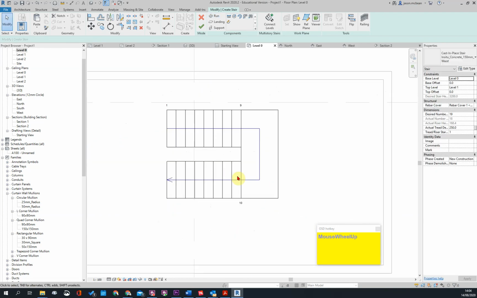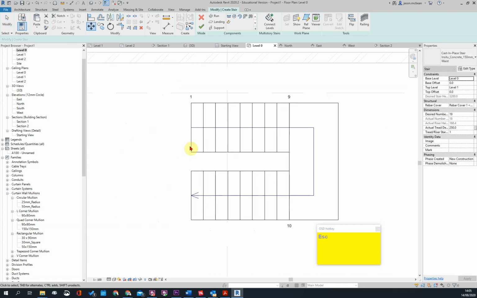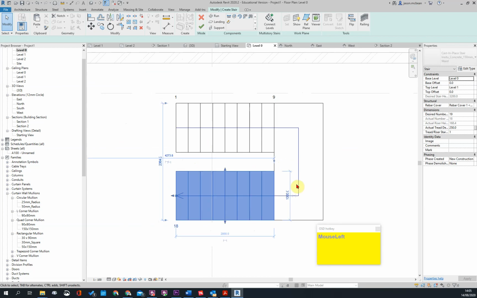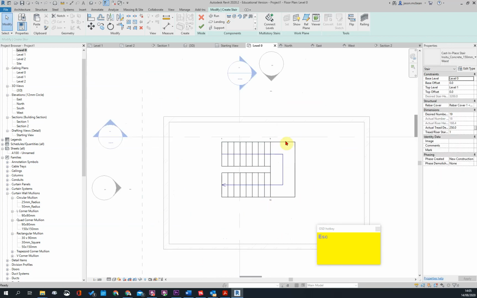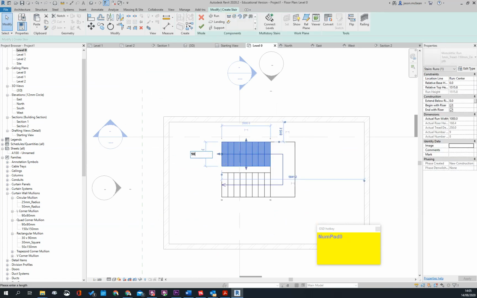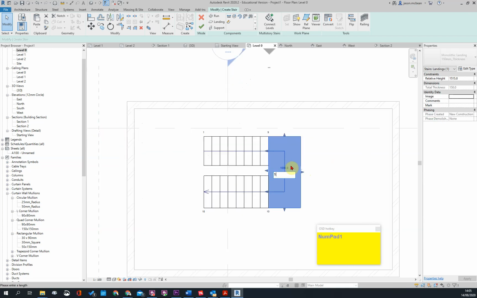Okay. All right. Now I need to move this. I want these to match. But you can see here I don't have to because it's worked out perfectly. All right. So I'm going to just move this to the corner of my... just change everything to a meter, 900. Generally, just make sure of the building regulations.